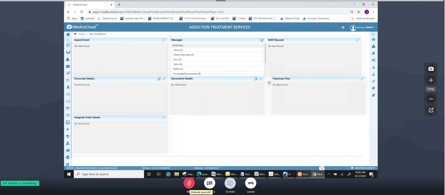So the treatment plan button, this little box, will show any treatment plans that are about to expire within 10 days. If you're using the next review date in the treatment plan, once there's 10 days left till the treatment plan needs to be reviewed or it's going to be outside of protocol, they'll all start falling into here for each one of your staff. So you'll be able to see, oh, I have 14 treatment plans due tomorrow. I have 3 that are overdue. This is at the staff level, at the login level, but they're all going to have a little alert system in here for the treatment plan.